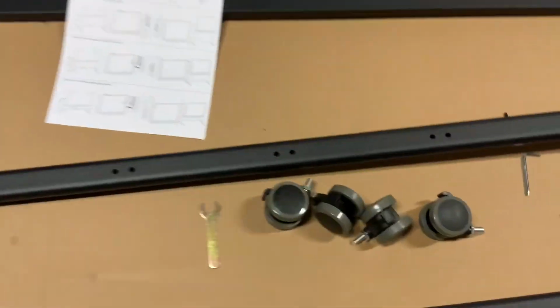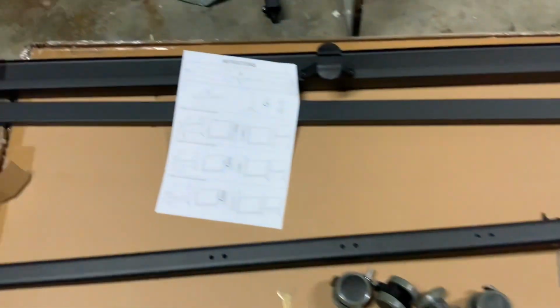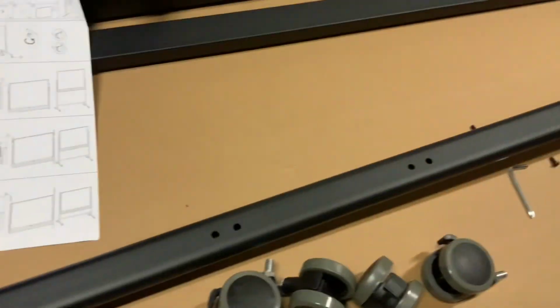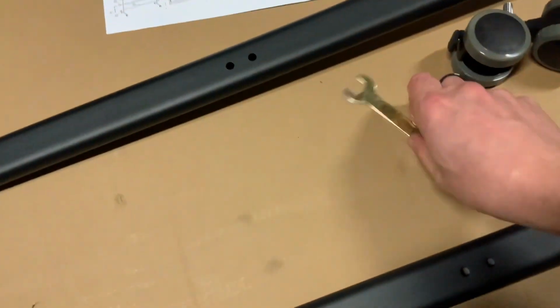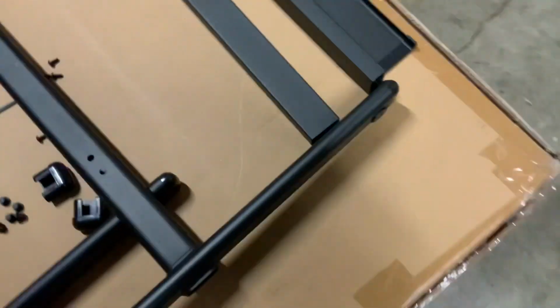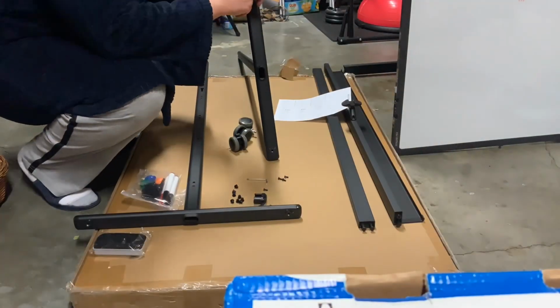The next step, the wheels will need to attach to the bottom. Why are we doing wheels right now? Well, can you imagine putting the whole board together and then trying to tilt it or turn it upside down to attach the wheels? So, yeah, wheels coming in right now. There's the wheels and there's a little wrench. You're going to use it on this thing. Okay. Now look at the bottom. Here are the holes for the wheels. And that's our next step. Let's go.